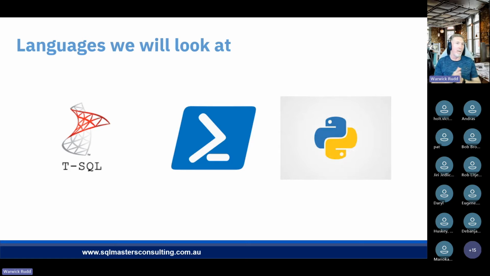Do we have any data scientists or app devs in the session that are using Python? Me personally, my extent of Python is putting together the demos for this session. So that's where I'll be able to show you.